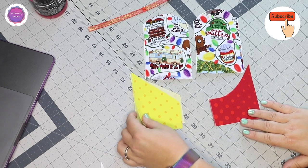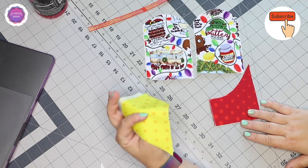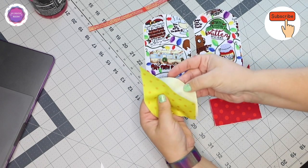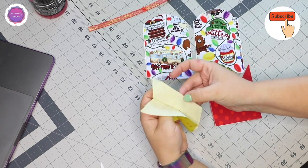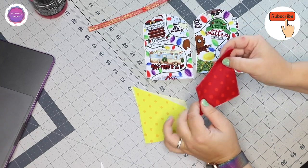Then you have your two pocket pieces. I use the same fabric for them, but the lining obviously can be done with a different fabric. No need to interface this one. Same thing for pocket 1 and pocket 2.